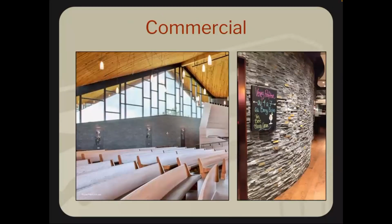And here's some radius work. So the cool thing about the paneled system is you can clad the outside of the building and then bring it on in. Numerous types of residential, commercial, interior, exterior. There's really a lot of different options. And then there are the different stone cuts, mixing tiles. And when you're looking into different manufacturers, look at some of the accessories that they offer, hearth pieces, coordinating sills and all that kind of great stuff.